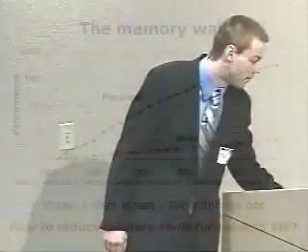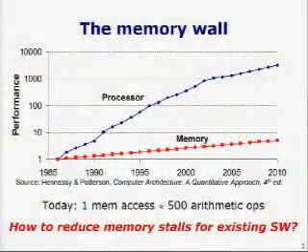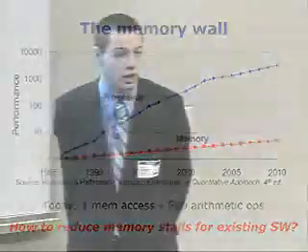So let's begin by talking a little bit about why memory accesses have become such an important bottleneck in the design of computer systems. This graph shows the relative performance of processors and memory over the last 2 decades or so. Back in about 1986, an instruction and a memory access took roughly the same amount of time. Now for 2 decades, processor performance has been improving at somewhere between 20 and 50% per year. Over that same period, memory access latency has only improved at about 7% a year. So why is this the case?